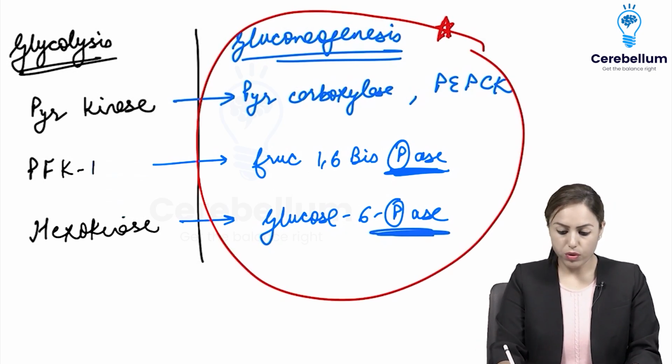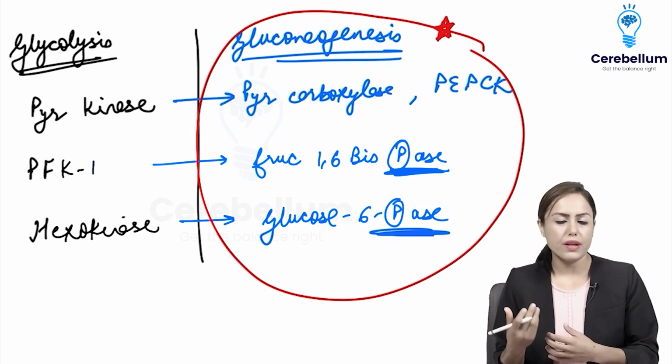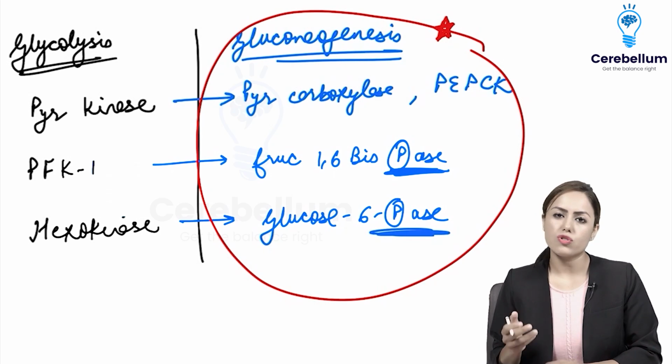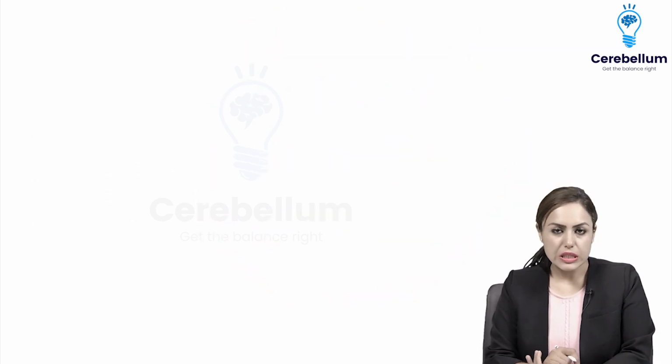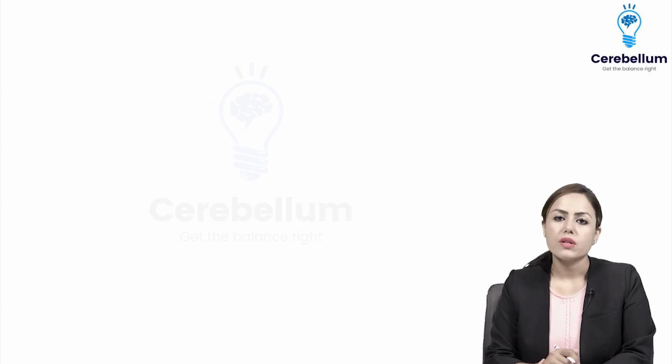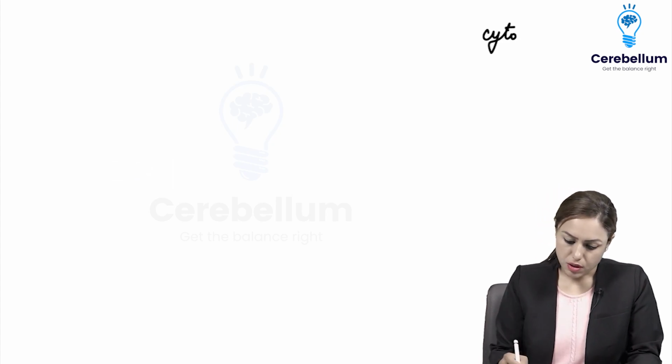Very, very important to learn these, right? As you do this pathway, they will be automatically getting learned, right? Just go conceptual and you will understand. So now let's see the reactions of gluconeogenesis in cytoplasm and mitochondria. Okay, I'm going to make this diagram. So first I will be showing cytoplasm and mitochondria here.